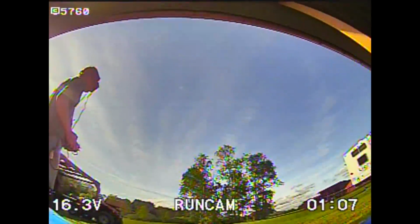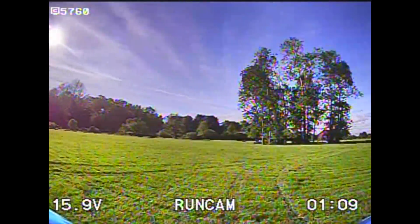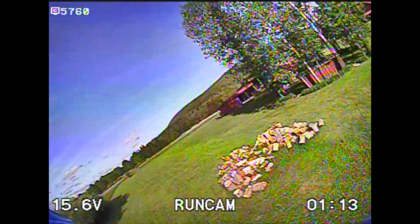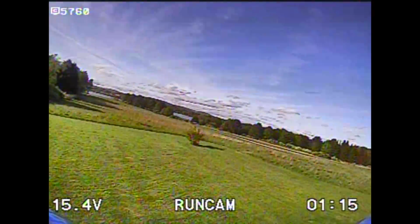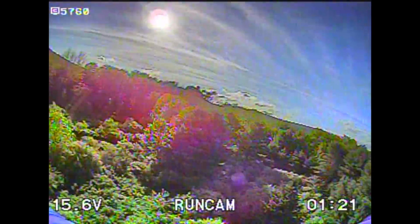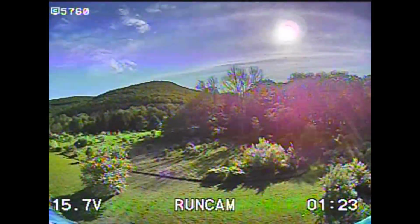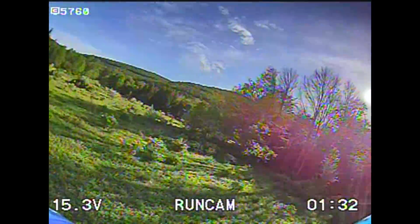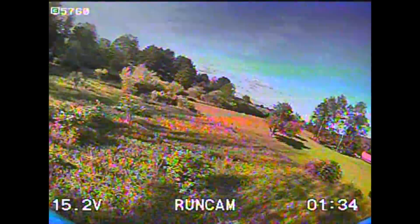Okay, so here you have the RunCam Sparrow 2 Pro, and right when I took off here, I was just like, wow, look at the colors. It's not going to show up as well in DVR as it does in the goggles, but just the clarity and pretty much everything about this image, as soon as I took off, it really impressed me. Now I did test the RunCam Micro Sparrow 2, which is the full micro with the smaller lens, and that had a very similar image, but I did feel like this one had more clarity to it.